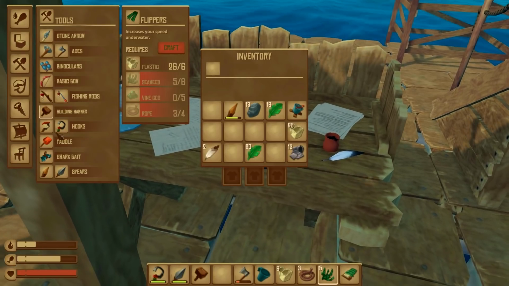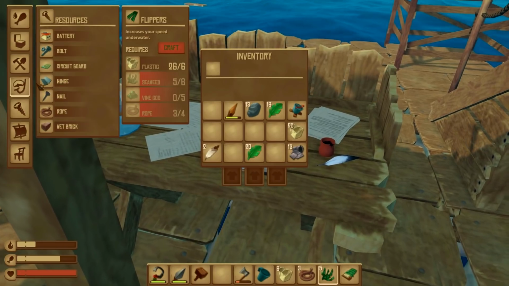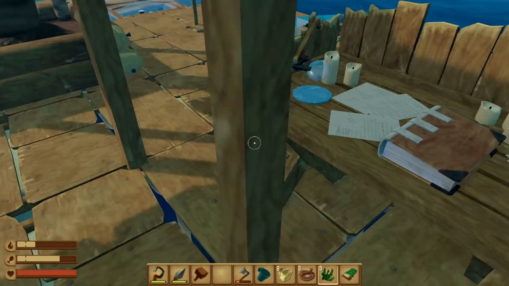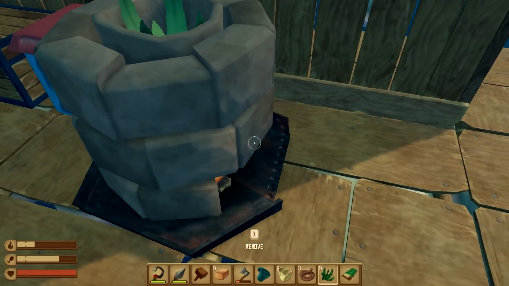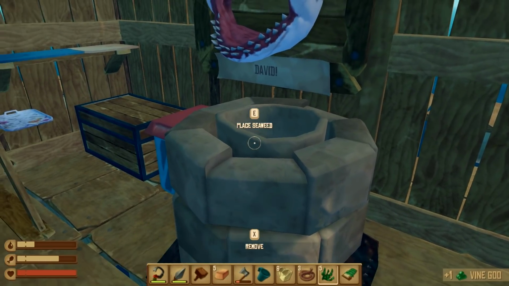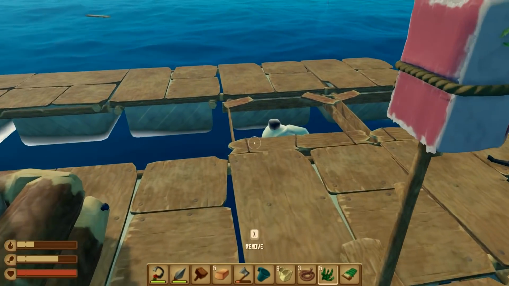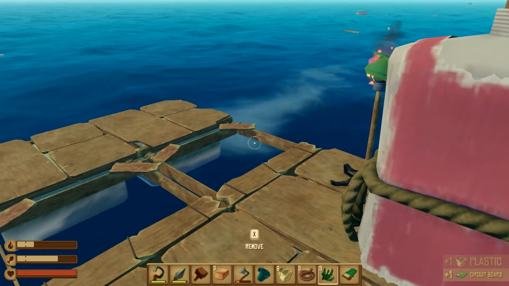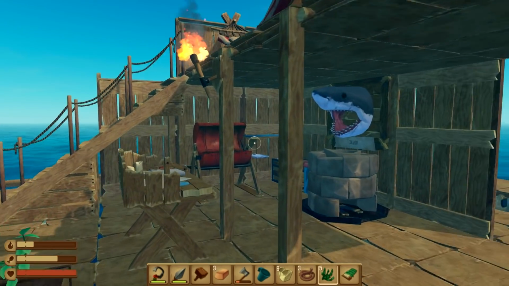The circuit board thingy. So to do that, can we see it on here? Or do you think we need to research that as well? No, it's right here. So we need one vine goo, two copper ingots, and plastic. Now, I'm pretty sure we have some copper ingots right here. So we just need that vine goo. Once we have this circuit board thingy, we should be able to communicate. Frank, get out of here! With other people and get rescued. So let's go ahead and make the circuit board. Wicked! So yeah, we need to make a whole bunch load of like sonar equipment. So we do need to research that.